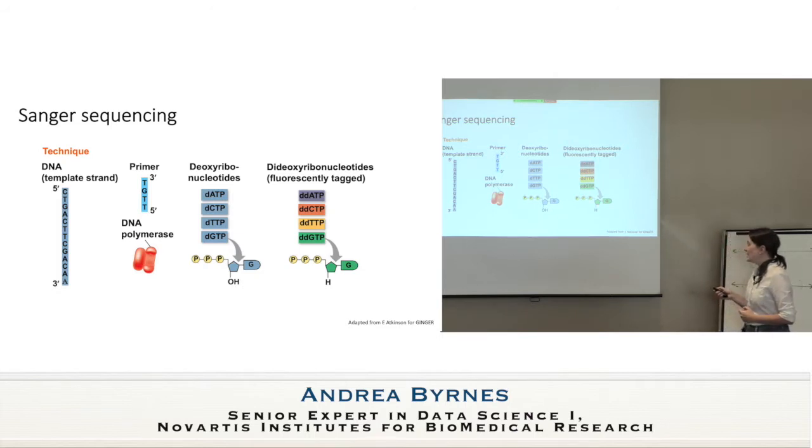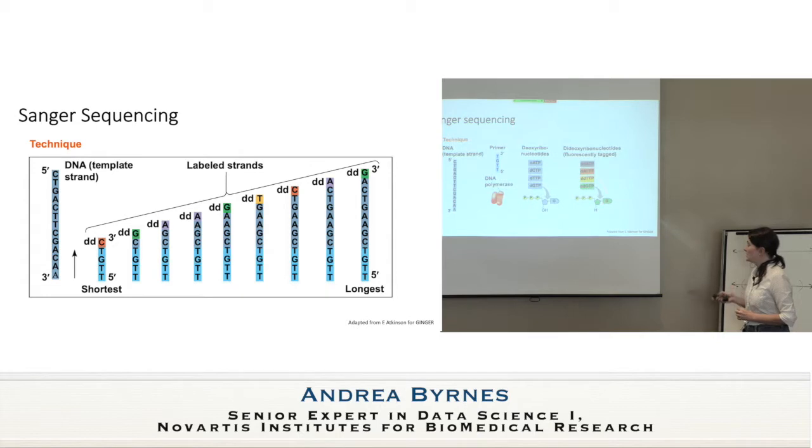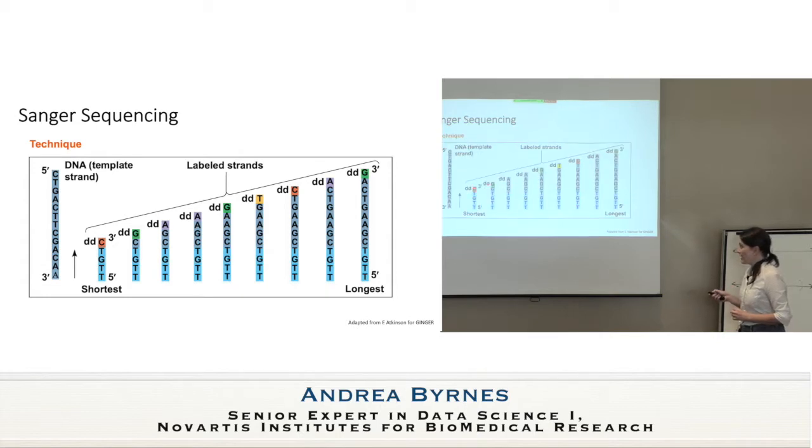And then another one is that you're missing an oxygen here. And it turns out that the DNA polymerase needs that oxygen to continue past the last base. So how that all works in action is, in some cases, you're going to have the primer binding to the sequence that you're trying to sequence, and then you get one of these funny ones right away, and then it stops. And so you have this one thing hanging off the end.